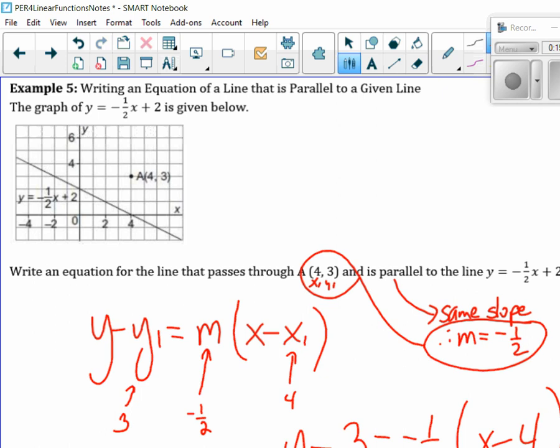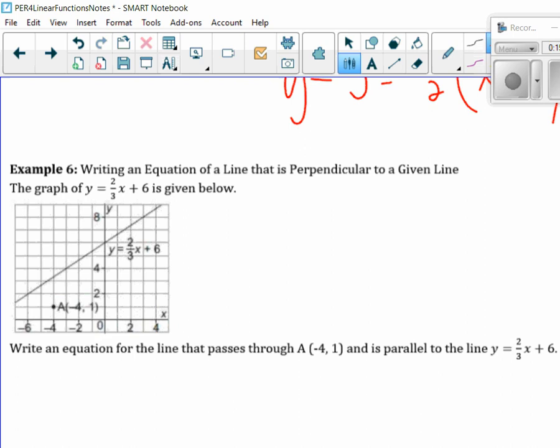Okay? The subtract is part of the formula, because remember when we did slope formula? It was y2 minus y1 over x2 minus x1. We're subtracting, right? That's where the subtract comes from. It's not coming from the point. The only time that the subtract becomes a plus is if the coordinate is a negative, which we'll see in a second here.